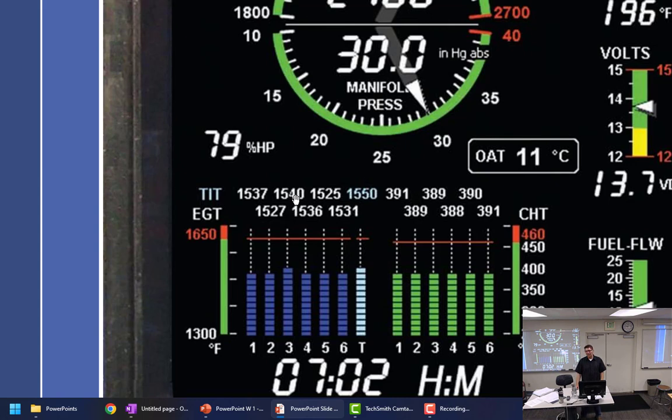So you buy GAMI injectors for your engine, and they're matched to the cylinder. They come with a little placard that goes on each one of the valve rocker covers that has the serial number and which nozzle goes into each spot. They're not interchangeable. Usually 2 of them are interchangeable, like these two match, these two match, but not always. When you had that, you had very even temperatures. I would never see this in my airplane, with 6 green bars at the same height and 5 blue bars at the same height. Now mine are kind of off by 2 or 3.